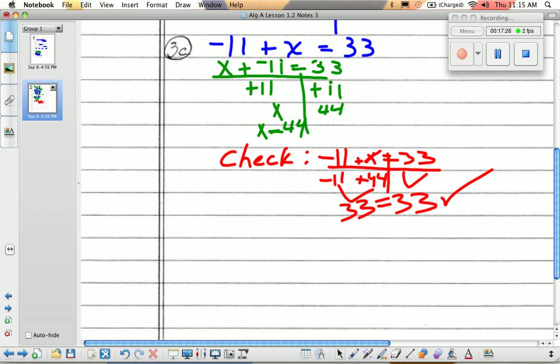Okay, explain to me why, in worldly terms, negative 11 plus 44 on the left side of the check column is 33 without your calculator. Why? You're kind of technically subtracting 11. Well, I want it in worldly terms, I don't want the mathematical way it works, I want something that makes sense to us in our world. Rose? You can talk louder for me. Because positive 44 is greater than negative 11. Okay, positive 44 is greater than negative 11, so what does that tell us? How does that get us to 33?